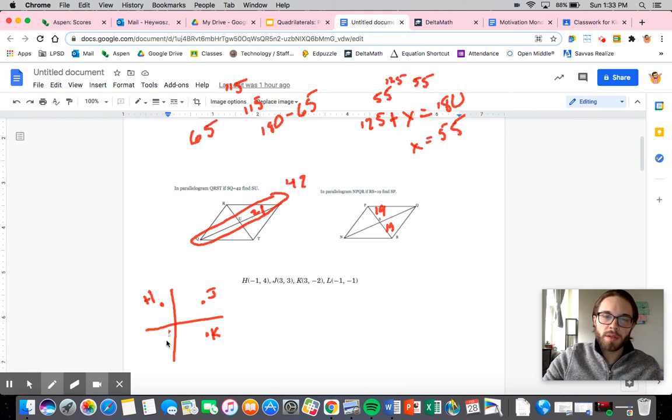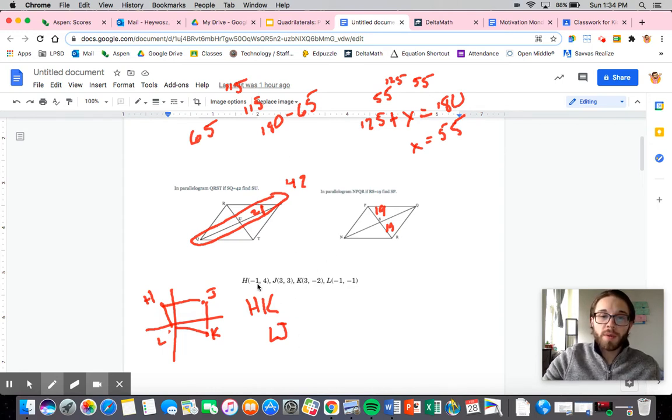Okay. So why did I bother with that? Well, the reason I really wanted to focus on that is to make sure that we knew which sides were sides and what would be a diagonal, right? So obviously these would be the sides of this parallelogram. And the diagonals then would be HK and LJ.